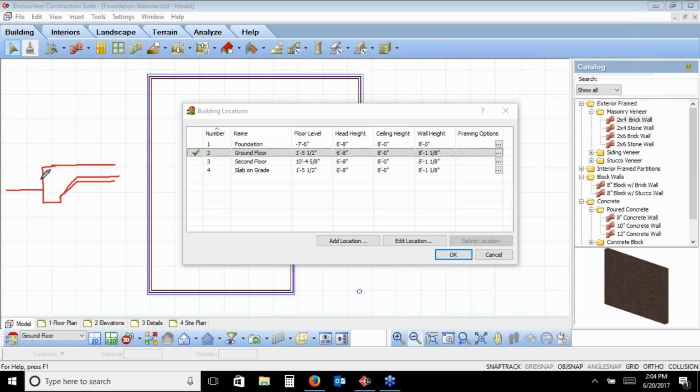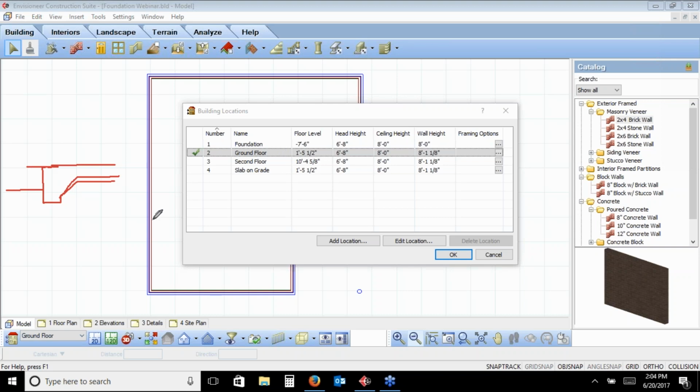So when you're looking at building a foundation, always think, where is that foundation? What's that level that it's going to sit at? Is it going to be a full basement? Do I need to go down 7 feet below grade to hit that, and that's going to give me my slab? Or am I simply supporting the floor that's drawn on my ground floor location, and I'm putting a footing system underneath it? Then I need to match wherever I'm going to be going into that level of the floor on that ground floor to support it.